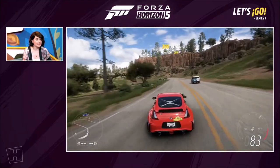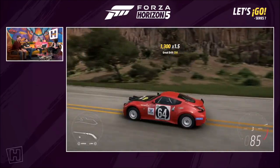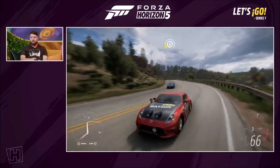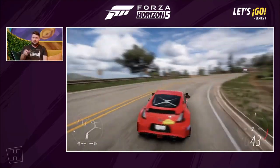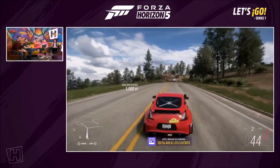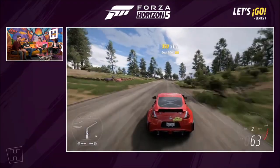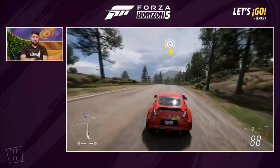Any more interesting facts or celebrity owners? No — this is like his dream car that he built. That thing stuck on the right-hand side near the wing mirror would be a spotlight. The passenger could grab onto a little thing to move it around. We think it might be a mounted camera, like Chris Forsberg mounted a camera for some of his videos. We do model GoPro mounts quite a lot — there's quite a few cars that have them because at the time of sourcing, there was a GoPro mount on it.